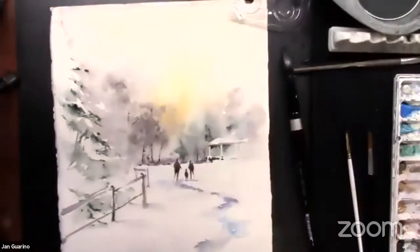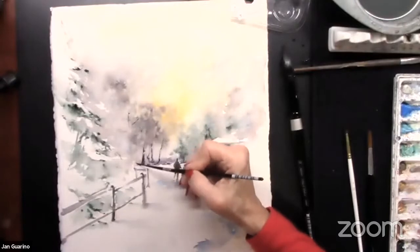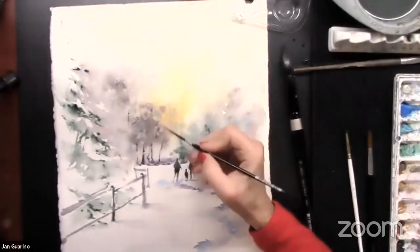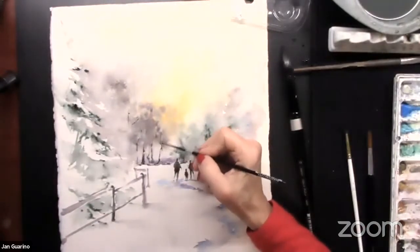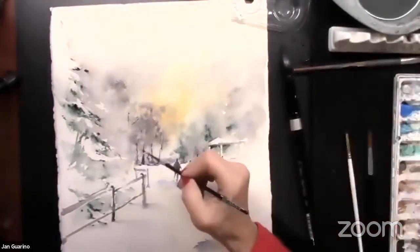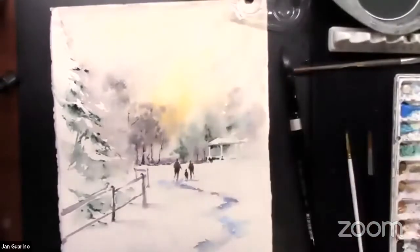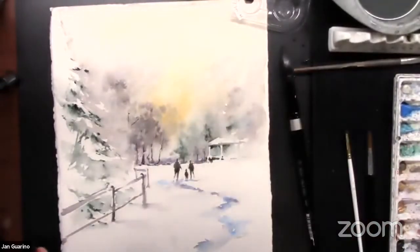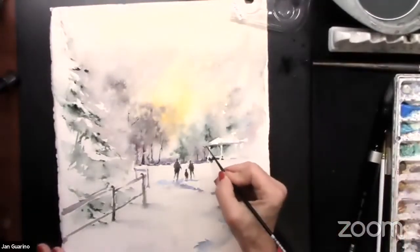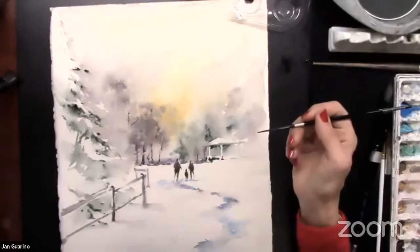I'm using a rigger right now, which is a lot of fun. This brush is really indeed a whole lot of fun, because I can get these really unusual shapes and let the brush do the work. I like letting the paints do the work. I like letting the brush do the work. I like using your tools in a way that helps you to be successful with a painting and not feel that you have to overpaint it, especially when you only have an hour to do it. And look how much we did in half an hour, right?